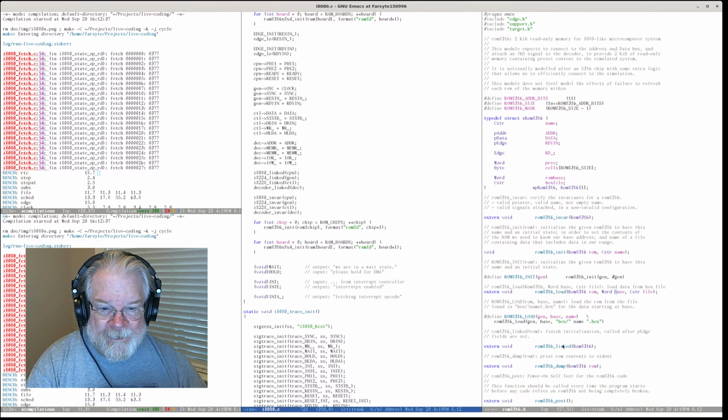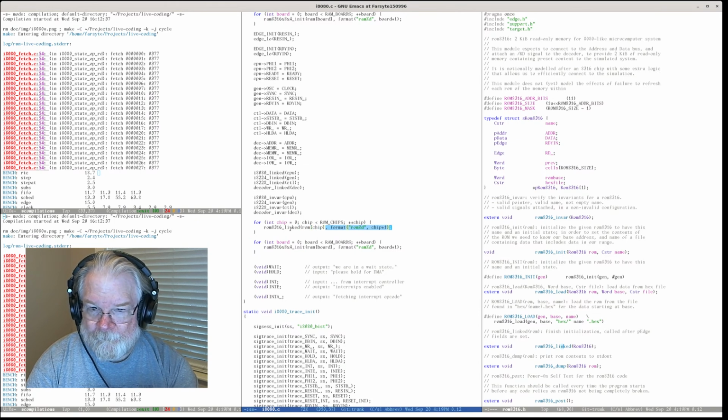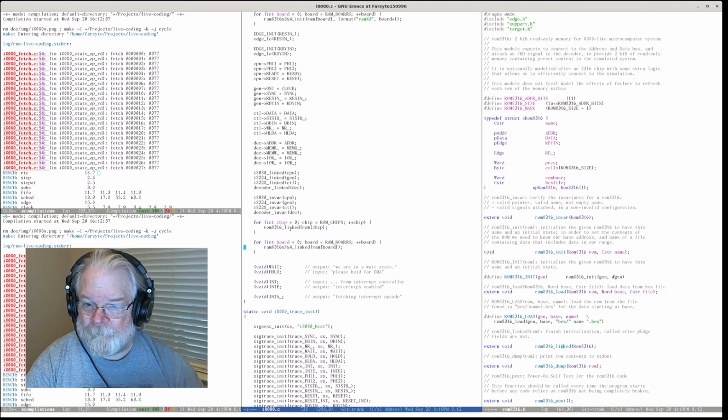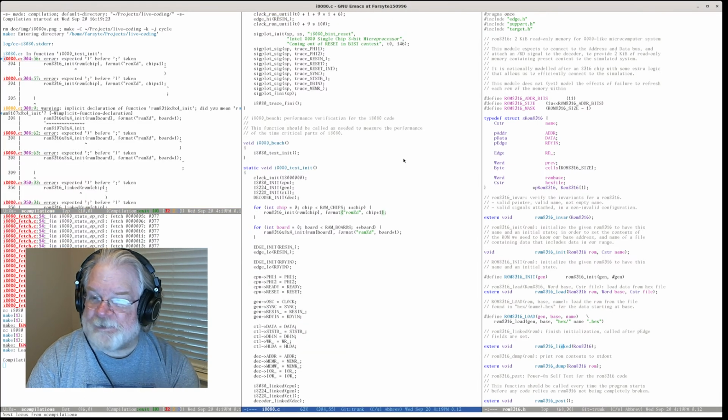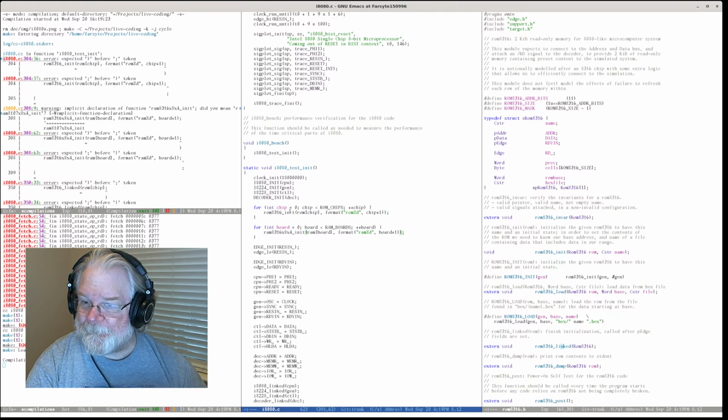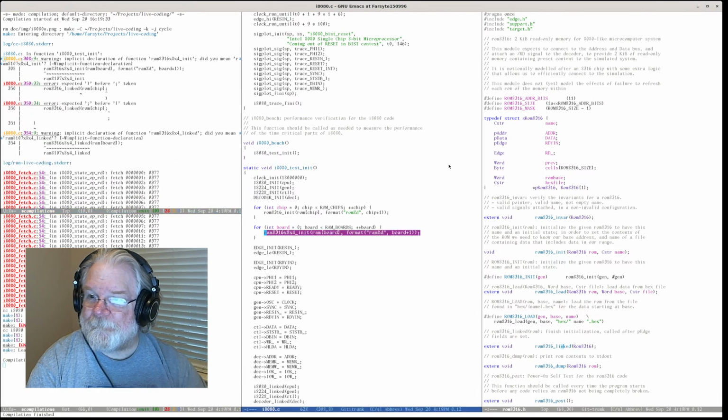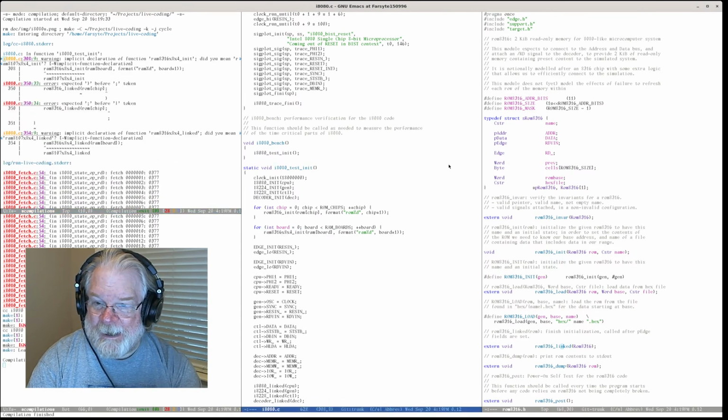So we've got ROM init, we've got ROM linked, and RAM linked. Okay, so ROM init, well, it helps if I don't have syntax errors in the calls. Implicit declaration of RAM 8316 X8 X4 underscore init.